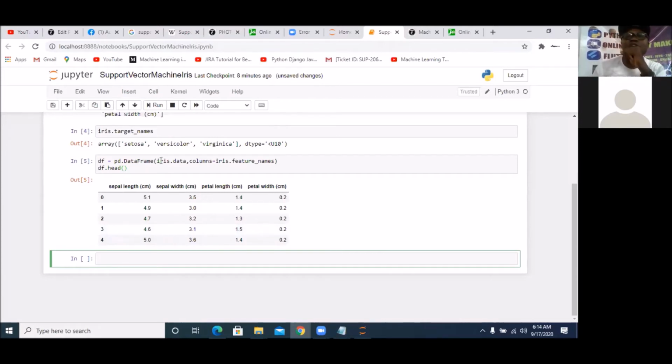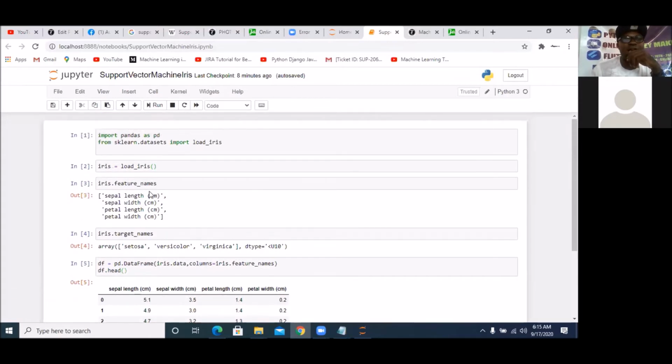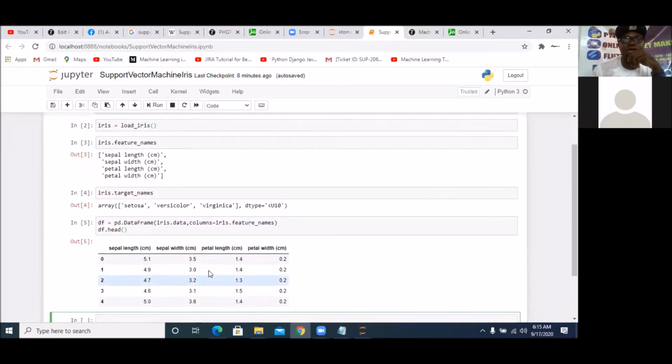So it's using this function of pandas to do what? To look at iris.data, which is the data that they've collected, transformed, and you imported. Is that clear? After getting this data, you simply arrange it in columns. So what column is he looking at to arrange this? He's looking at iris.feature_names. And we already know that iris.feature_names is sepal length, petal width, and all those things. That's why he's able to arrange it according to this.